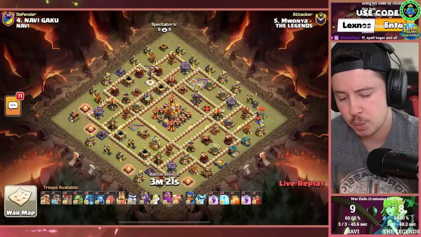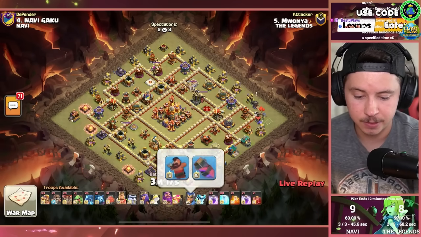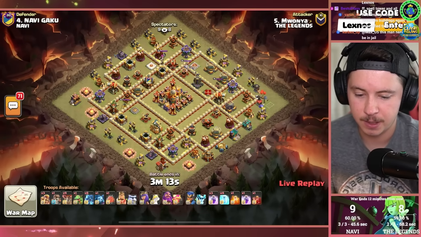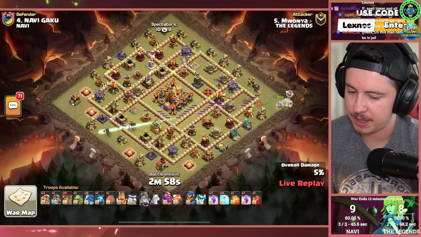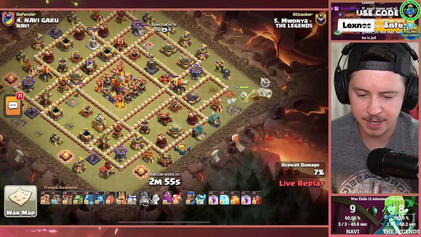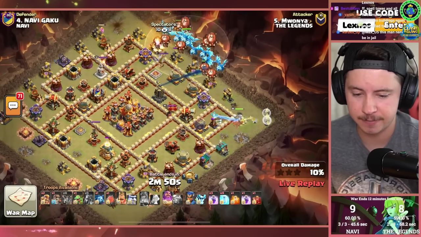The legends with electro dragons on this one. Another giant arrow. Coolio. See where I use it. I'll stay zoomed out so we can see that arrow from the right side of the base. Again, I think they were trying to hit sweepers and the arrow just did not path perfectly. Awkward. So we still got both sweepers alive.